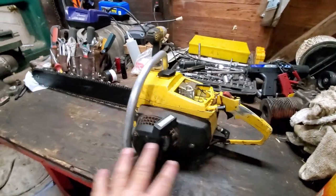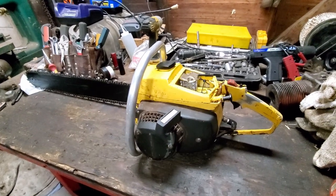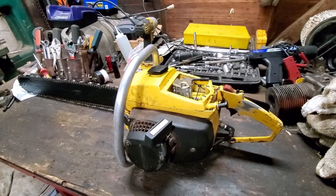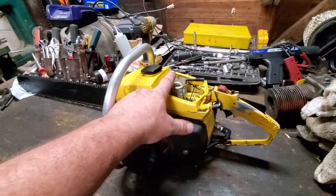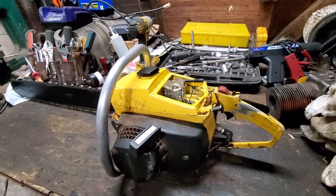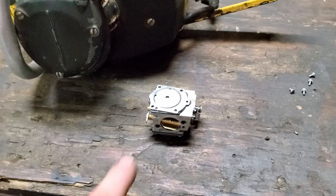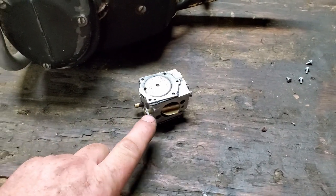I was editing the video for this, and it hit me. I believe I know what happened. I took a trip down Dumas Lane is what happened. So let me take this carburetor back off, and I'll show y'all probably what I did wrong. I got the carburetor off. Here it is. And as I suspected, I took a trip down Dumas Lane.